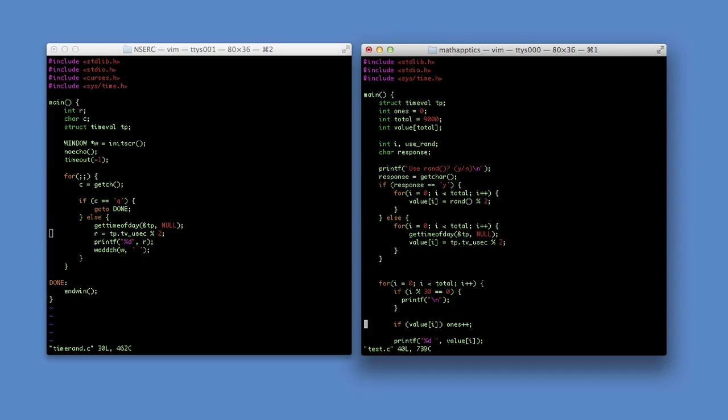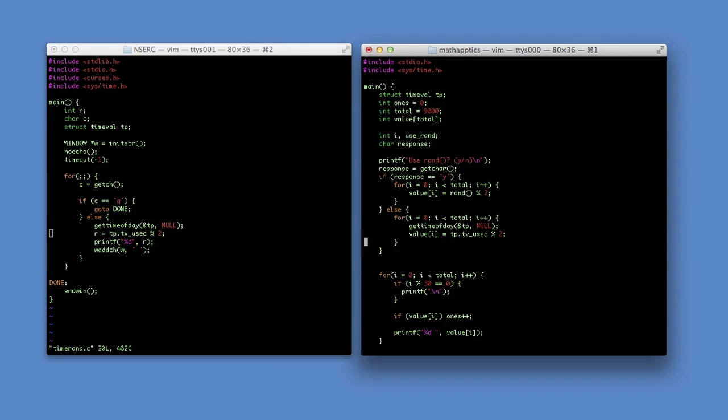In light of this, using this method, get time of day, looking at the microsecond field, is not going to give you a good approximation of randomness, at least in this context. Okay, if you're going to generate these random numbers very quickly, this is not a good idea. But if you are going to accept user input every time you generate something, it looks to be good enough. So I hope from this video, you see that generating random numbers is a tricky business.